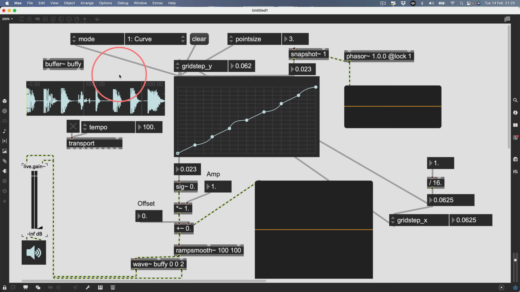So let's just do a quick summary. What have we done? We've made a function object and then we've created the grid. The grid is divided into 16 bits and it's got a range of 0 to 1 on the X and Y axis. We're then going into a signal to generate, using a phaser to read through the function, which then comes out as a float, then gets converted to a signal, and then the signal gets smoothed and then gets used to read through the sample, which is being referenced by this wave object to this buffer, which contains the sample and some other stuff and live scopes and stuff.